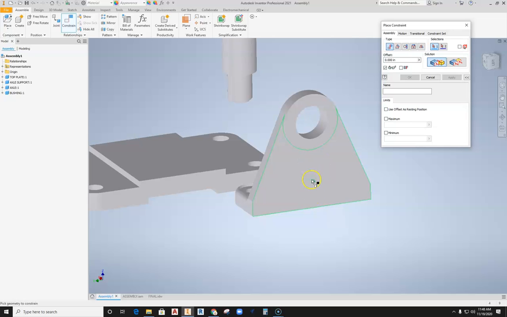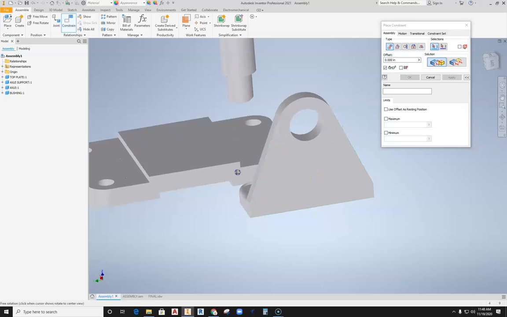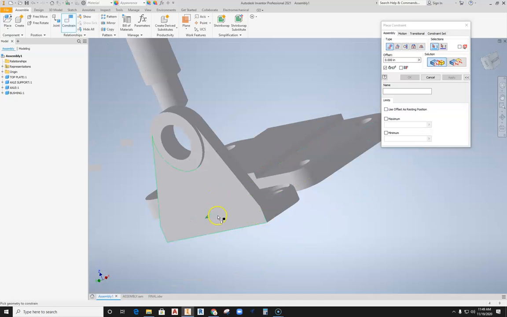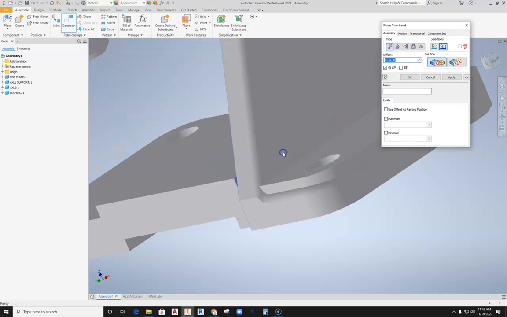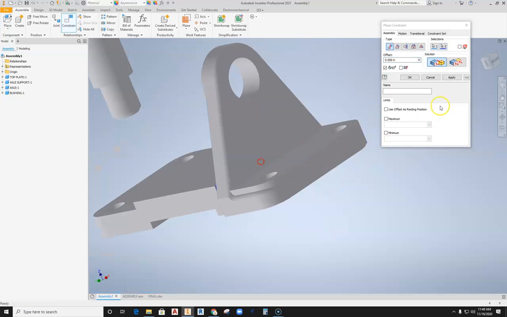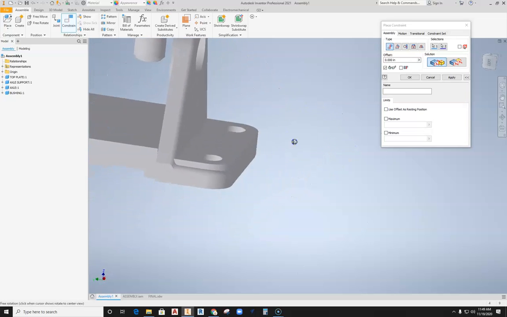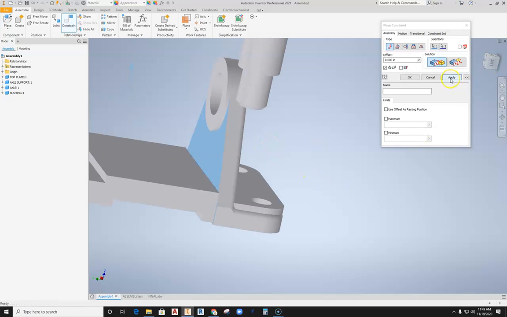I want this face to actually be looking at this face, okay? So I'm going to click on this face, and then I'm going to click on this face. It will immediately jump into a position because I have a little checkbox next to these sunglasses that says Show Preview. Then I can use my F4, and I can pan around to see, is that what I want? And you can say, well, sure, that's exactly what I want. So then I hit Apply.